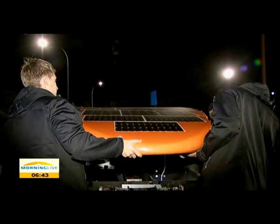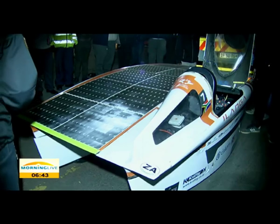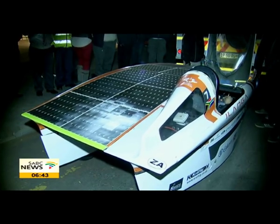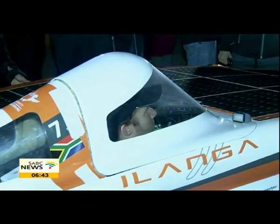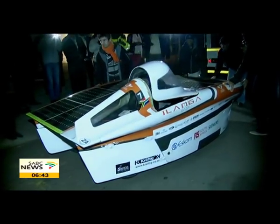And how do you guys store the energy? I can see you guys working at night in this visual I'm looking at now — does it work during the evening? On the race and leading up to it, the truth is we work all night often. We don't get very much sleep a lot of the time, depending on how well our car's running — often we're tweaking it and optimizing things for a large portion of the night. Will it drive during the evening though? Oh, absolutely yes. We can do up to 200 kilometers on our batteries with no sun at all.